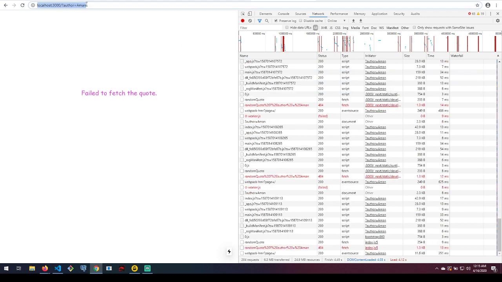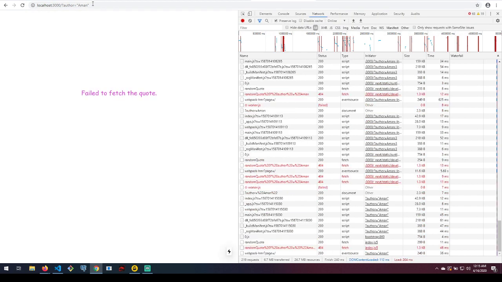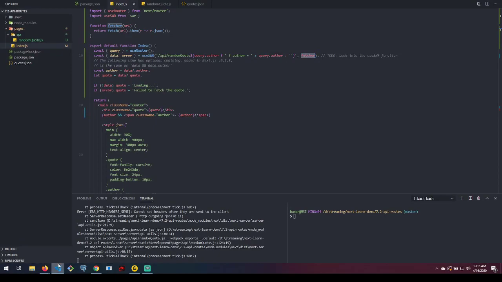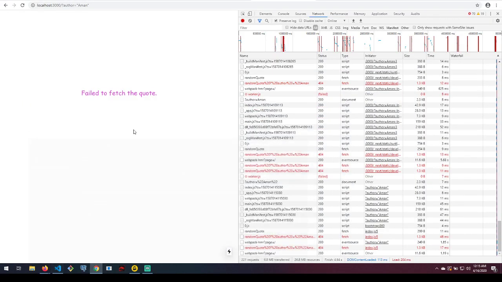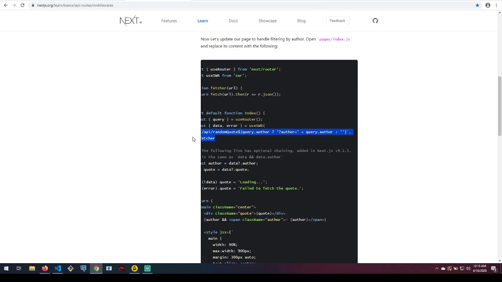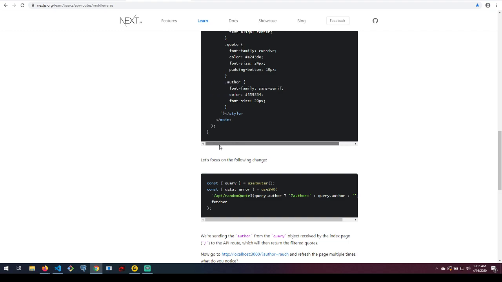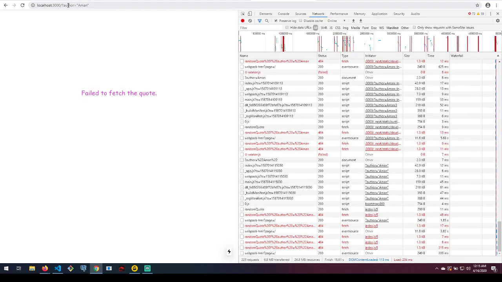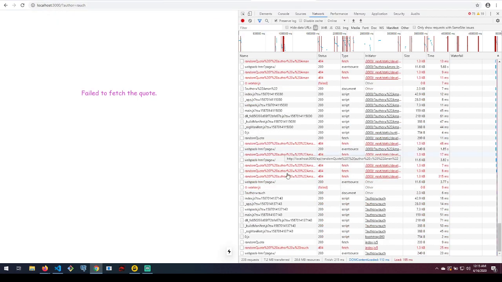I don't know if I am using it wrong, or did I copy it wrong? Let's see here. Interesting.